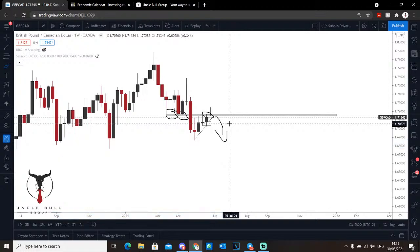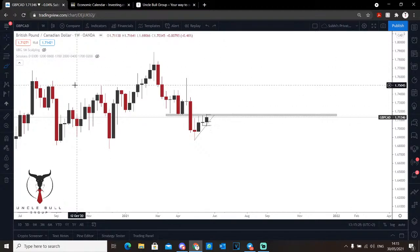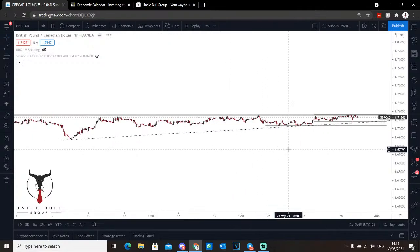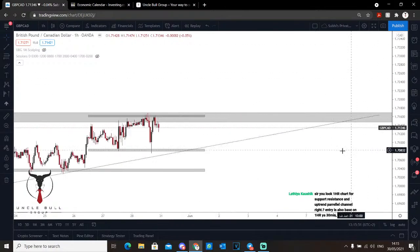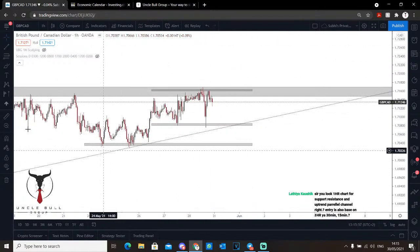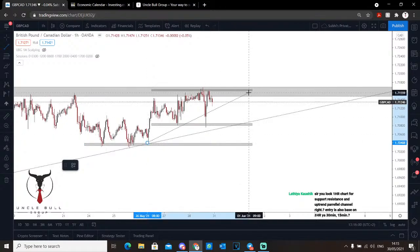And this, of course, if this happens, this has to align with our bias of the UK extending the date to reopen, and for Canada to keep on having optimistic news regarding the reopening and eventually reopen. So from an hourly perspective, we said we found it very choppy. So I don't know actually how I'm going to be executing on this pair, but I do believe that we will see a drop over here.